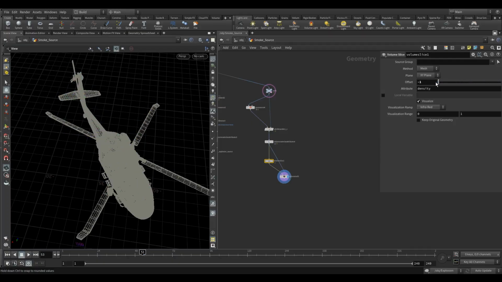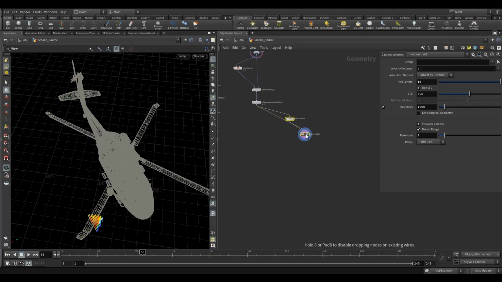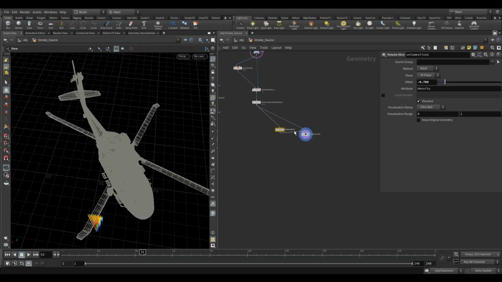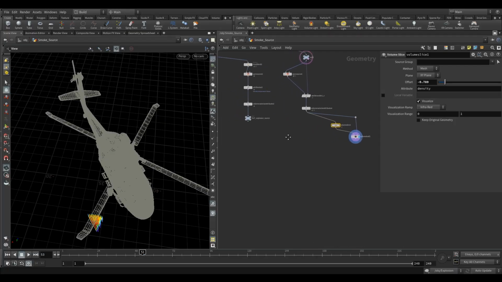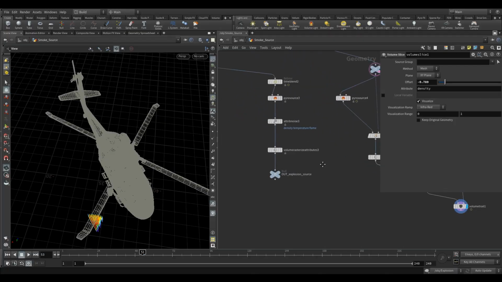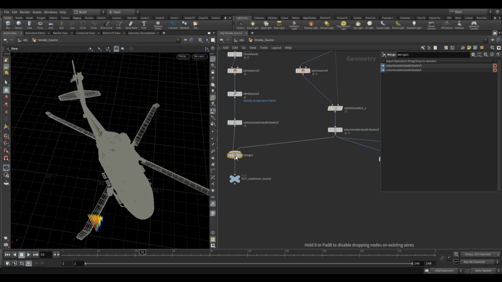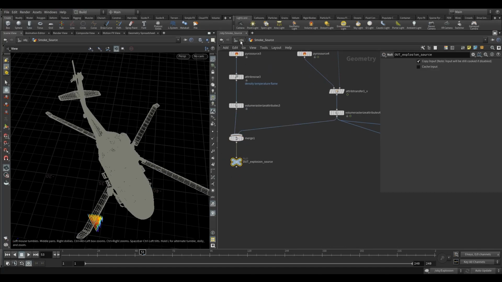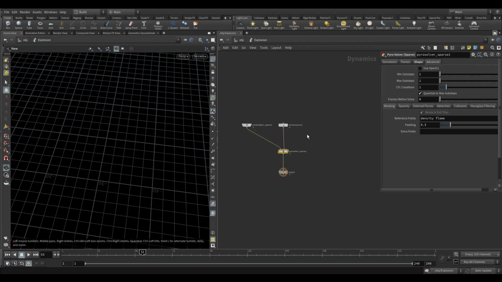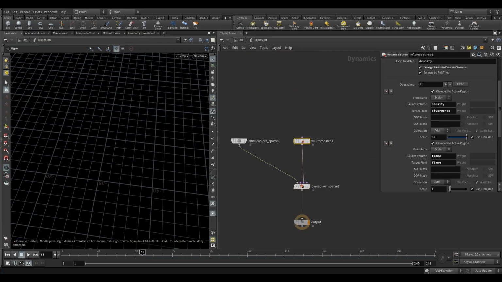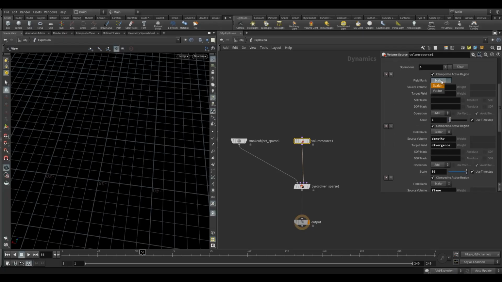Okay, so that's looking fine. So let's move that over. Oops. Let's just, if I press Alt, I can just kind of tidy this up. I'm putting this over to the side because it's not going into our main sim. And then I'm just going to merge this in with what we've got. All right, so plug that in there. And now we've got velocity going into our simulation. So we'll have to make sure that we source that in as well. So volume source, let's add another. It's just going to be a vector.